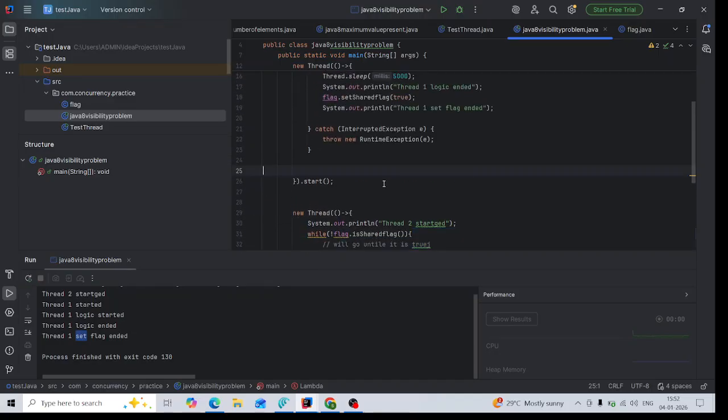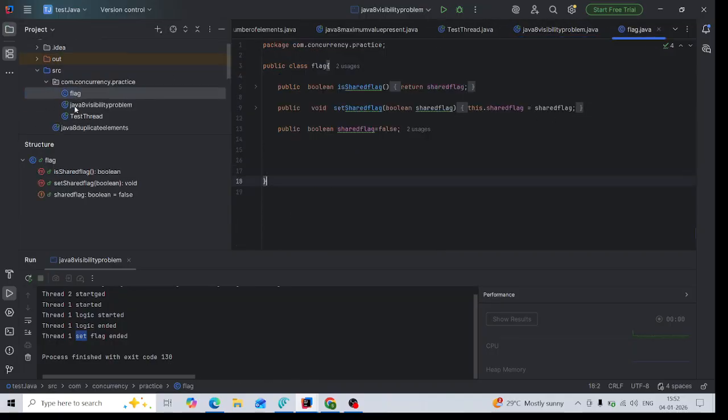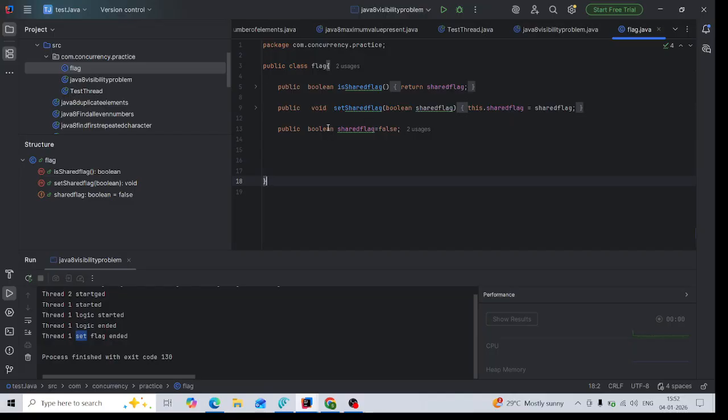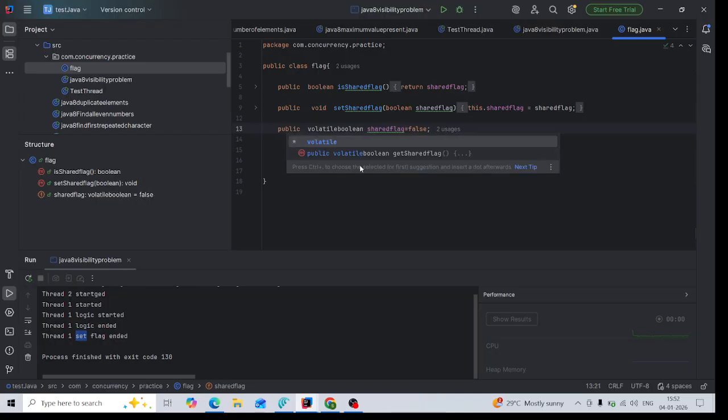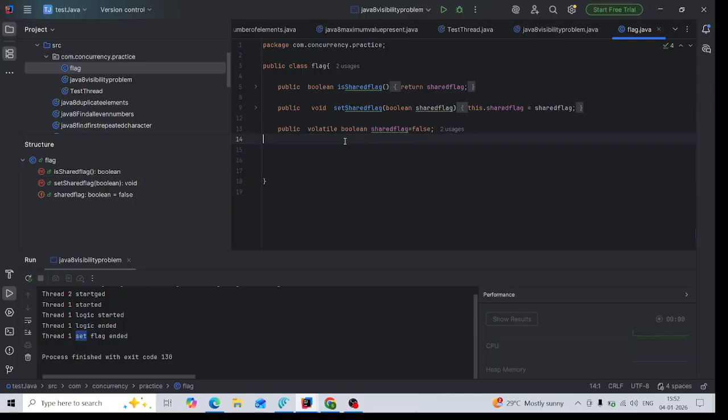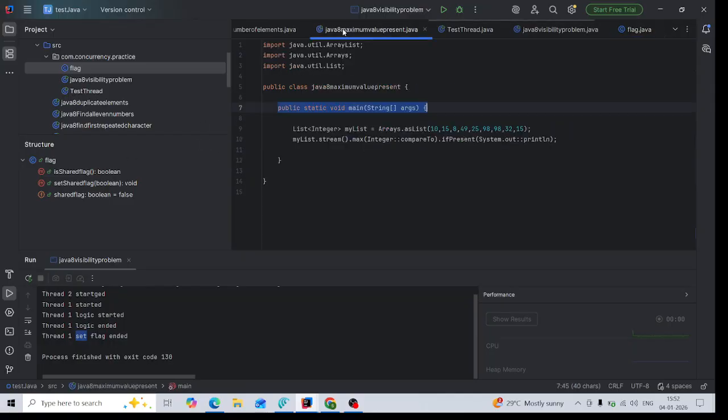Now what I will do is go to the flag and make it volatile. Do you know what volatile is? I can show you first, then I'll explain.